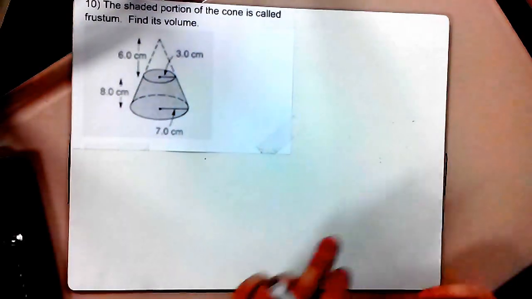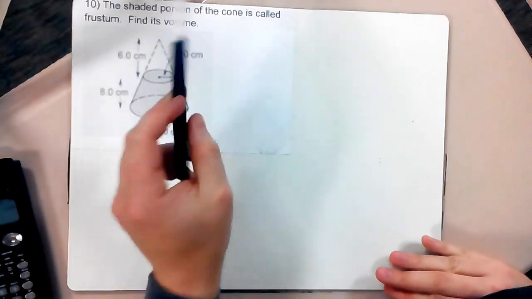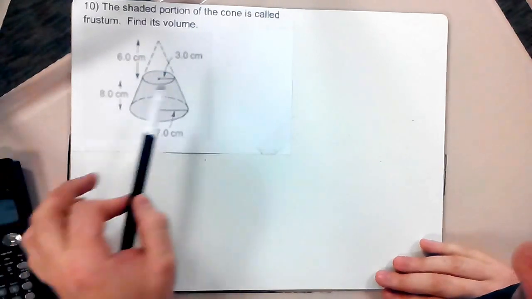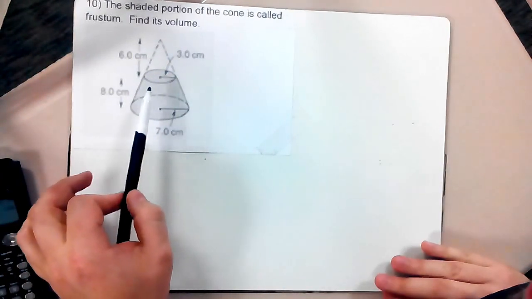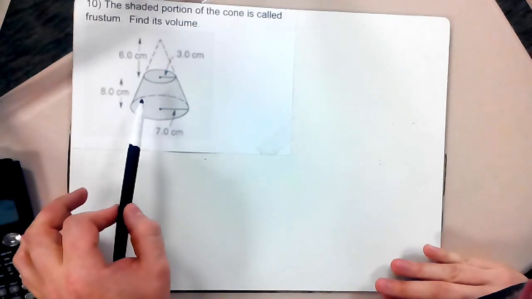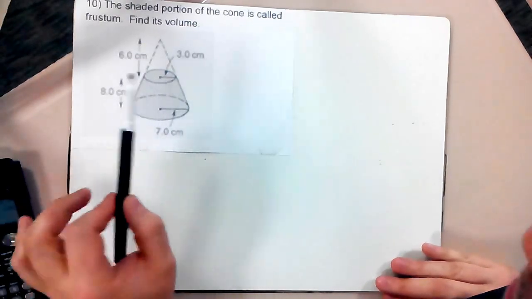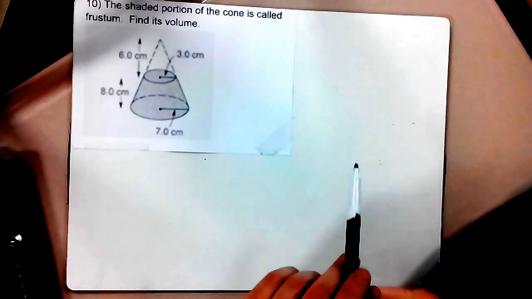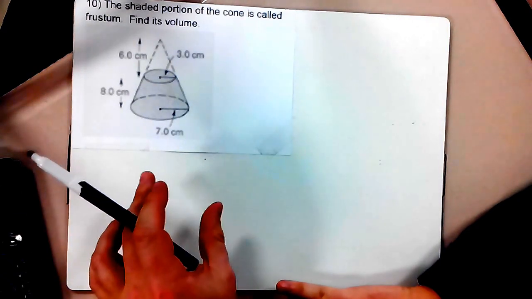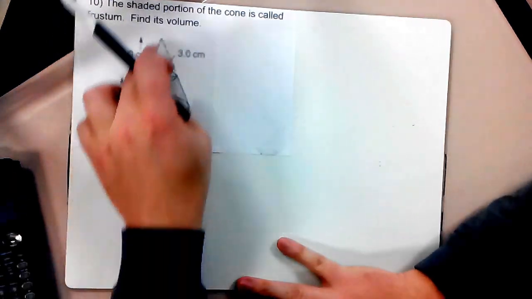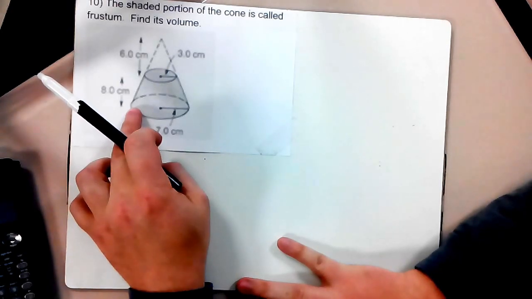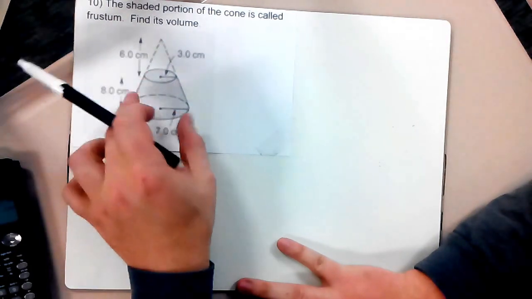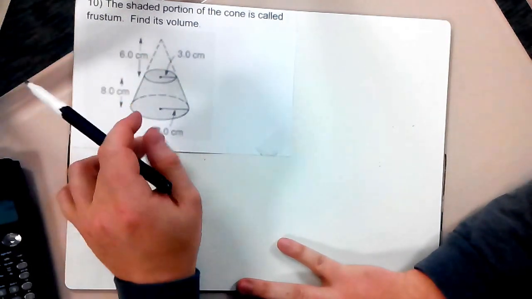Okay, this is called a frustum. I can barely say the word. It's basically a half-filled cone, and we have to find the volume of typically the shaded area, sometimes the unshaded area, but the process is the same. It is way more complicated than it looks, but there are a couple of considerations we have to take. Basically what I have to do is find the volume of the entire cone together, then subtract the small cone from it. So that's how I get the volume of the shaded area.